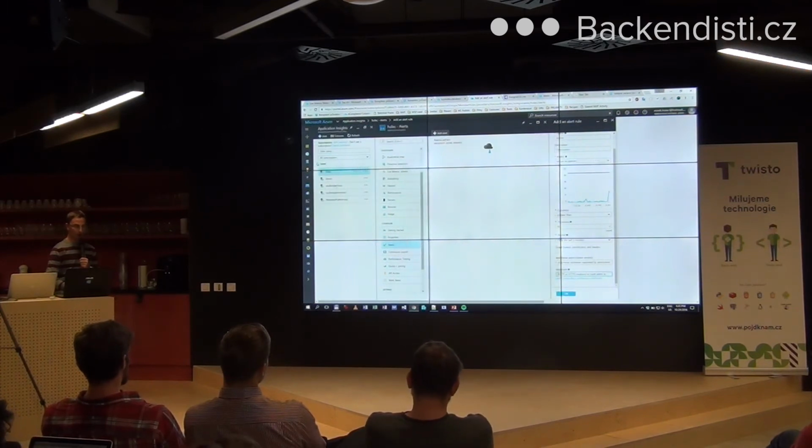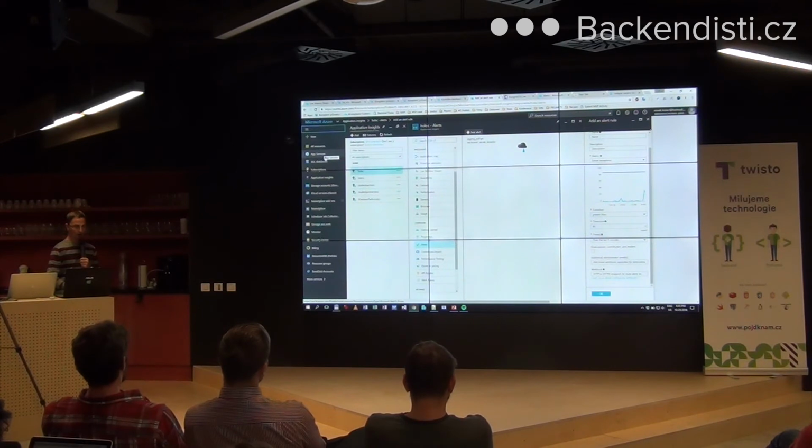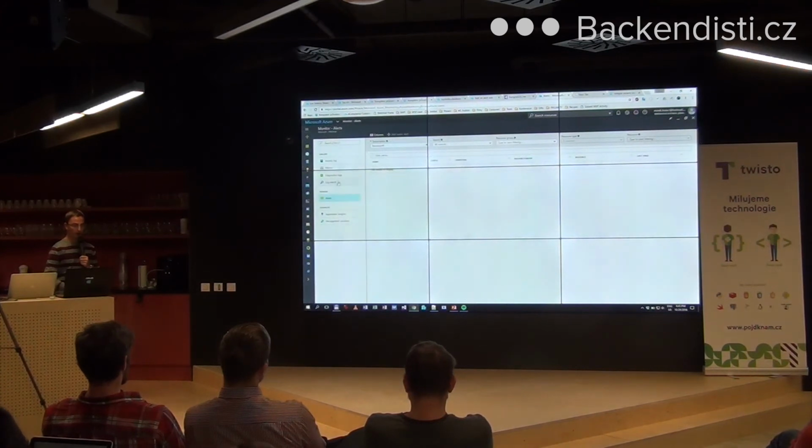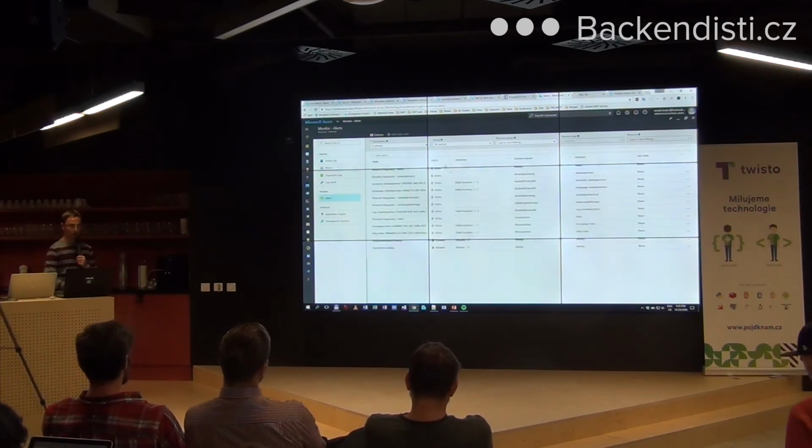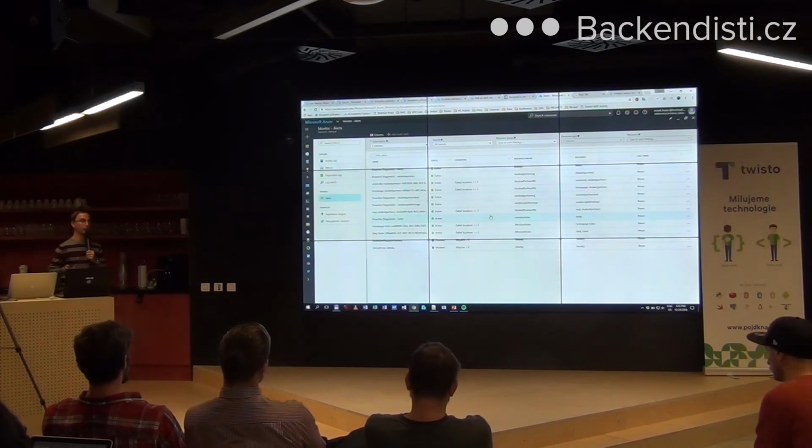Last thing I will show you is an overview of all the alerts, because I believe you don't want to go through all the services and find the alerts. So here's a monitor, and on a monitor I can choose all subscriptions I have. And now Azure is loading all the alerts I have defined before. It takes a while because there are about 6 subscriptions, and so you can see all the alerts here. I can manage it in one place.